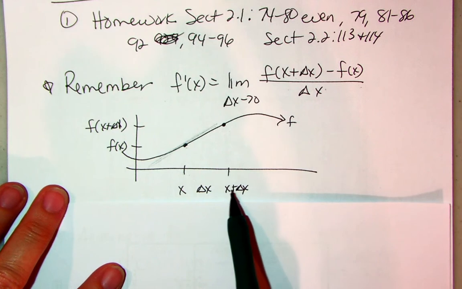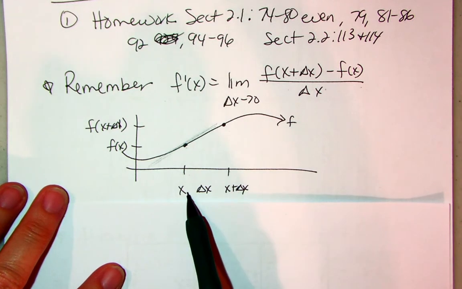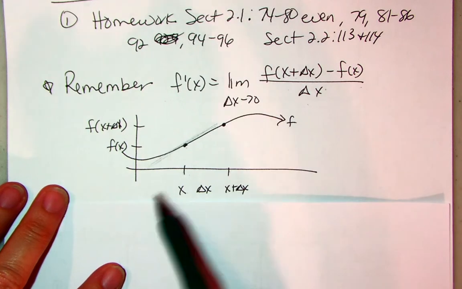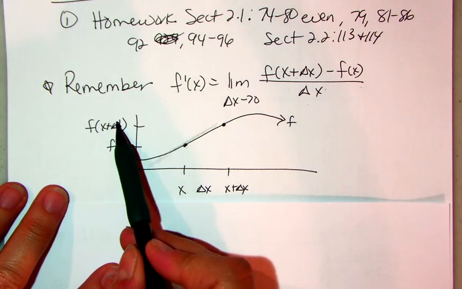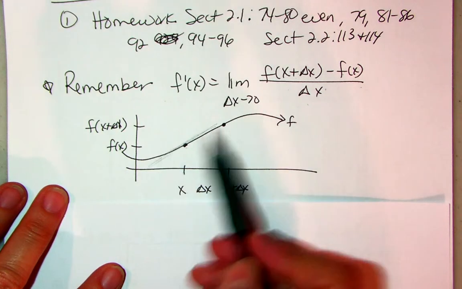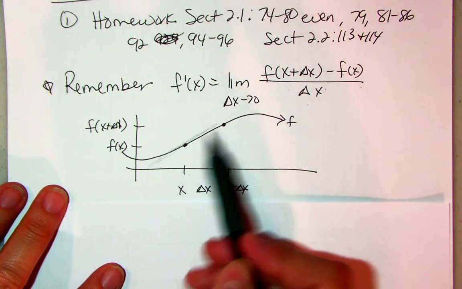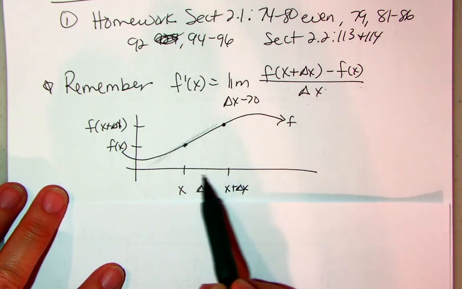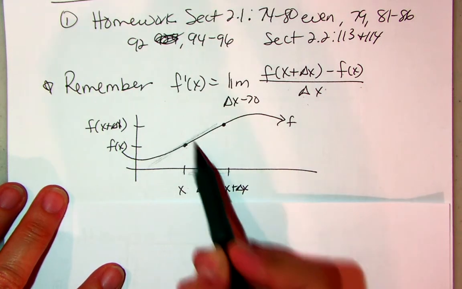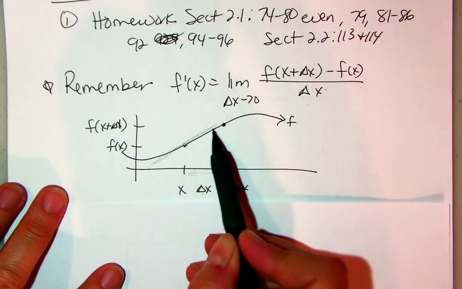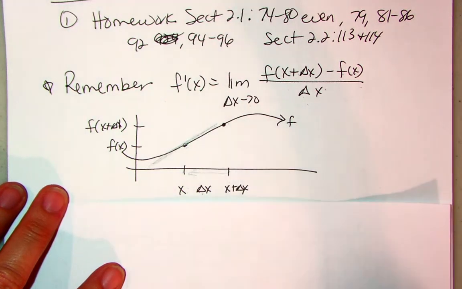This is my x2 minus x1. When you subtract this minus this, I'm going to get just my delta x. And then this is my y2 minus y1. It's really just slope. And remember, what I'm doing is taking 2 points, and I'm going backwards and backwards, decreasing that distance. So I'm going to find the slope of the tangent line at this point. I just keep dragging back. That's what the limit does.